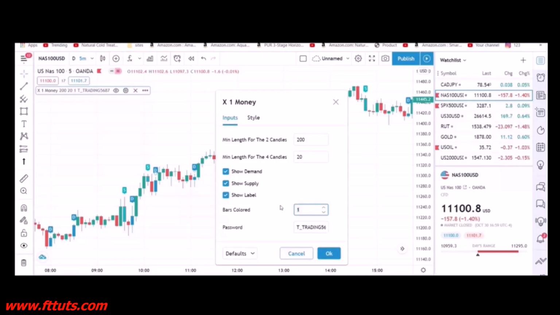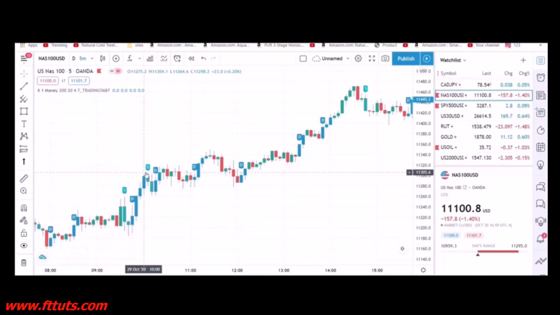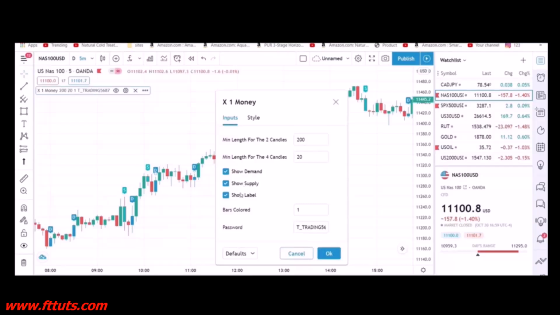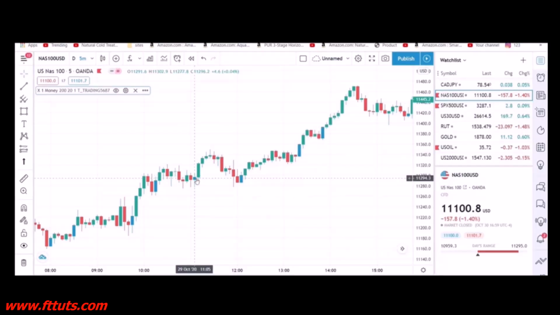Also, you can change the amount of bars that you want to have color. So let's say that you want 4 bars right here. Notice how this demand zone is giving you 4 blue colors. Okay, so some people might like that. Okay, so the maximum is 4. So if you see a big move like this, okay, you know that that's a nice strong move. Also, what you can do, because right now we have the demands. Okay, so let me actually turn off the label and turn off supply. So right now we have the demand zone, right, with 1 candle, the first candle that started the whole demand move.